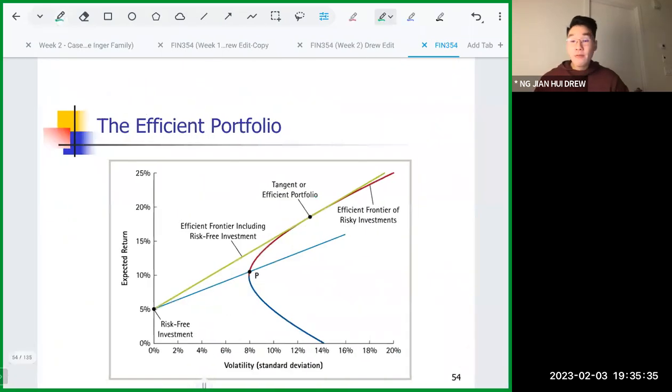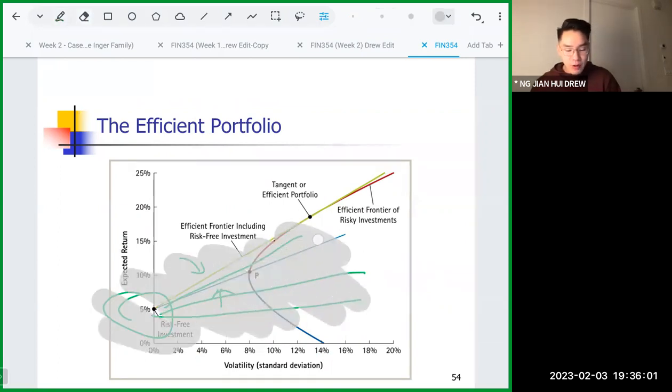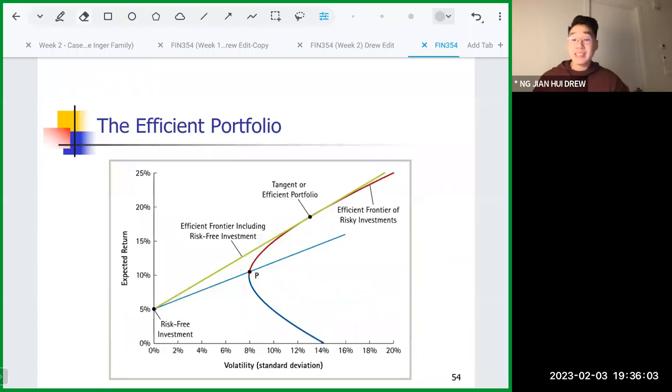All right? So if we go and plot the line, the equation of the line that we saw, we know that risk-free here is your C, okay? And what is your Sharpe ratio? Your Sharpe ratio is basically your gradient. So it can be this line here, it can be this line, it can be any line I want here. But as a portfolio manager, what am I interested in? I want a Sharpe ratio that is as big as possible. But of course, we can't have infinity, right? We can't have the highest.